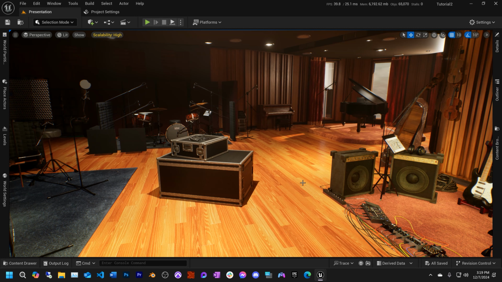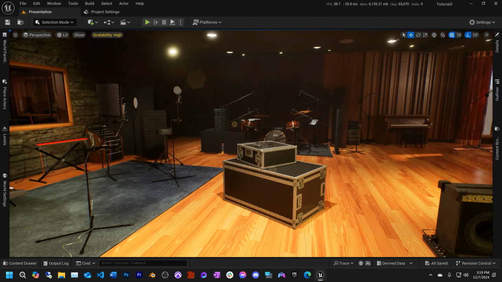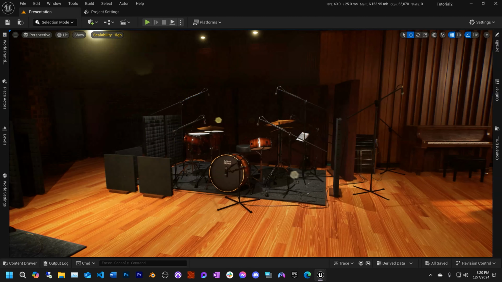Now, this kind of a level would be perfect: you could throw a character in here and start animating. A lot of times you can find some very nice assets and packs on Fab that can be used as is because you're paying for them. You own them outright. And so you have the right to monetize videos and animations that you make using these assets.